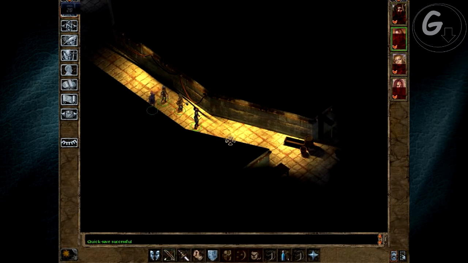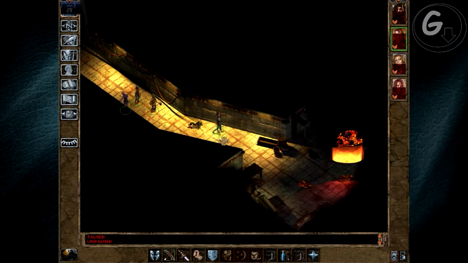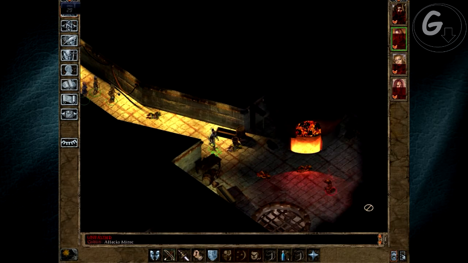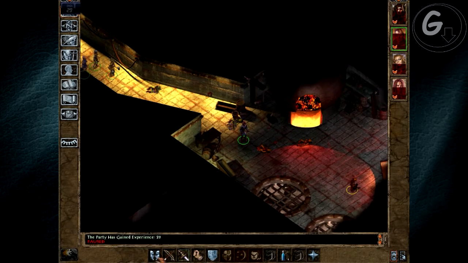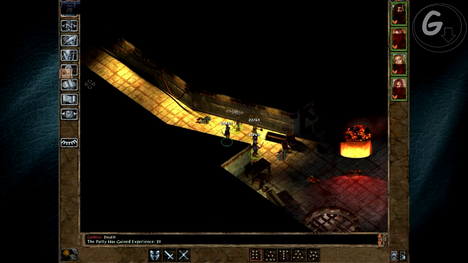So where Minsc goes, some evil goblins here. Aside. I'm gonna kill them. That's not right. This one's dead. With this bow, it's almost impossible. He deals so much damage with Minsc and his proficiency. And with this sword, he is able to heal a little bit of himself. It's even better.